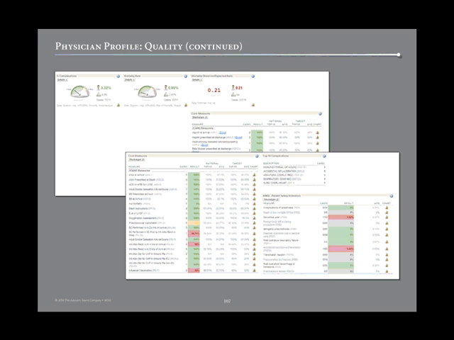Next, this will take us back to the quality page. Let's continue on where we left off before we dug into the complications. We can look at mortality rate and mortality observed versus expected ratio. Looks like this physician is well under the mean for mortality rate and observed versus expected ratio. That is based on an index of 1, so you always want to be below 1. Next, we have core measures here, and you can also look at AHRQ patient safety indicators and the top 10 complications for this physician.